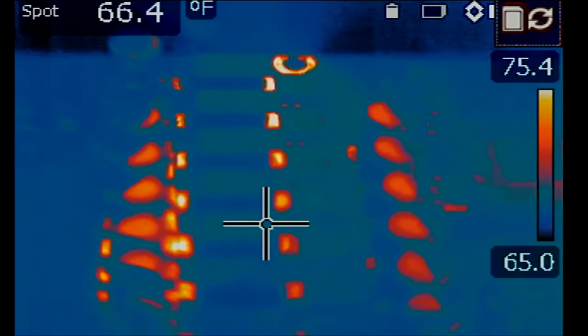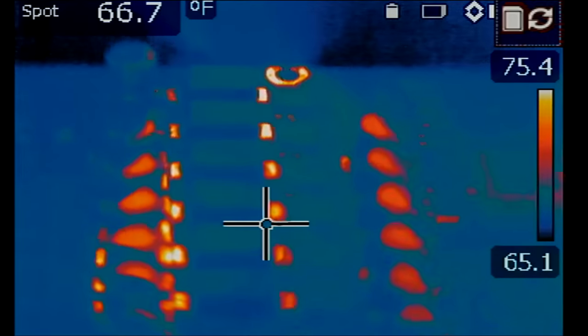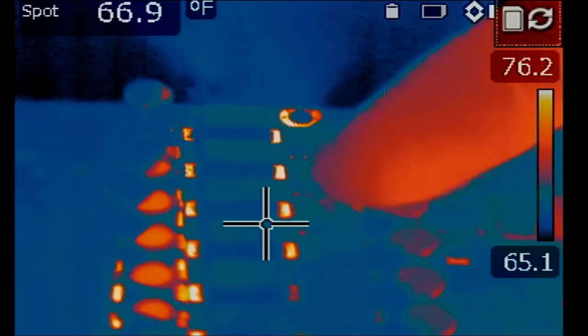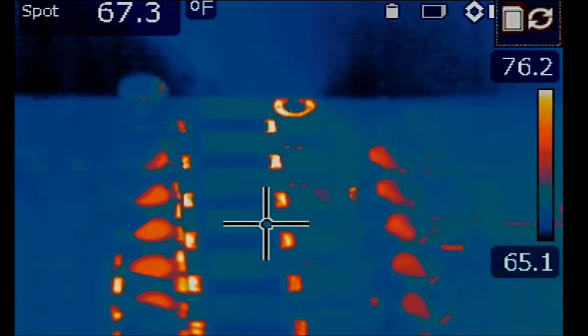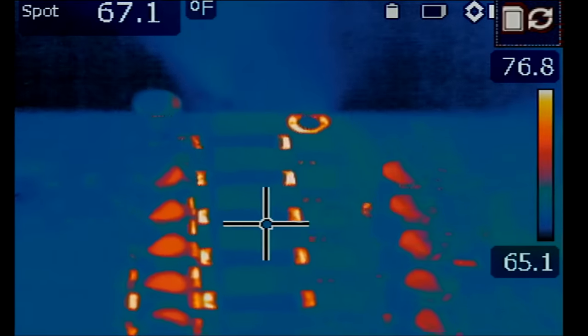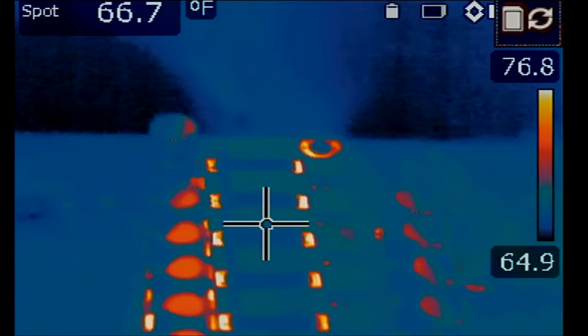Let me remove the probe. Heat spot disappears. And if I put that probe again, right there. Take out the probe. The heat spot is gone. Put the probe again, and now we see the heat spot.